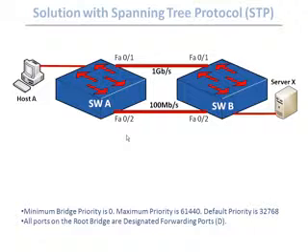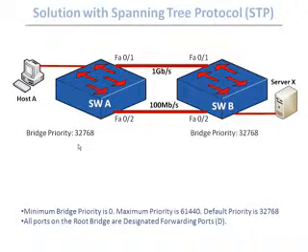We'll call this switch from now on the root bridge, and the root bridge is the switch with the lowest bridge priority. Now, every switch has a bridge priority, and the default priority is 32,768. You can of course change the value, altering the configuration, altering the root bridge election, and thus altering your entire loop-free topology. But as we said, the root bridge is the switch with the lowest bridge priority.